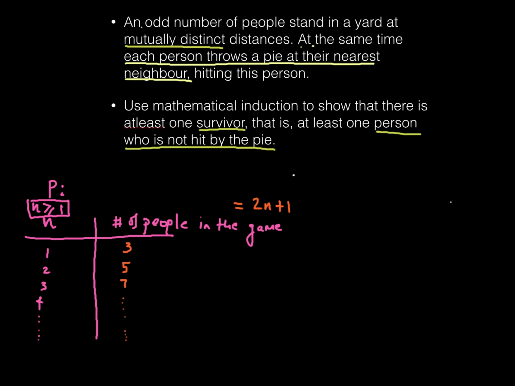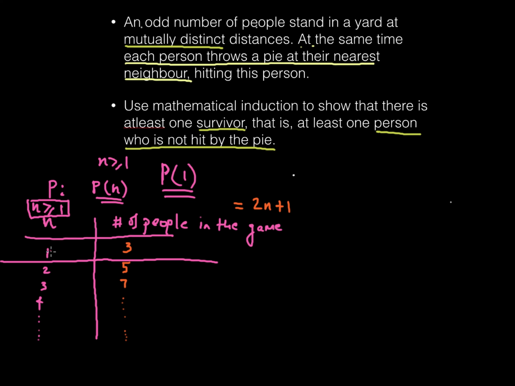In the first column, n just happens to be an integer. So now when I come back to my proposition, instead of saying P, let's define a proposition in terms of this integer, P of n. What should the basis be? The basis over here is the first element in this table. P of n, where n is an integer greater than or equal to 1. My basis: is it true? Do you have one survivor in the game when n equals 1?